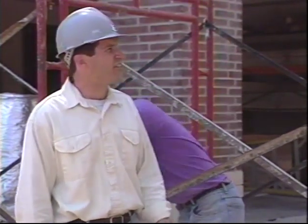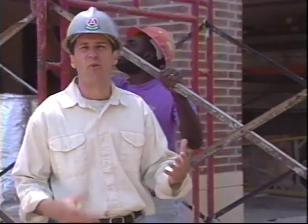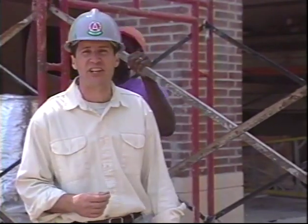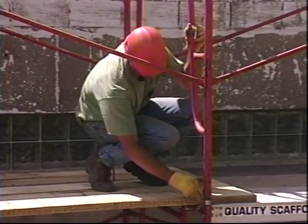If there's any chance of uplift on the scaffold assembly, like unusual loading or wind forces on temporary weather protection, the frames and pins should be locked together. Manufacturers have a variety of hardware for this.